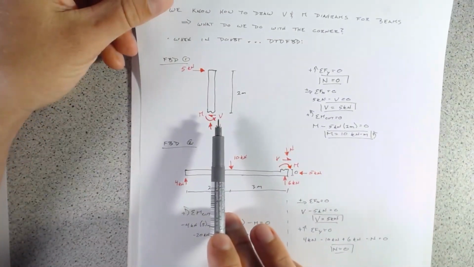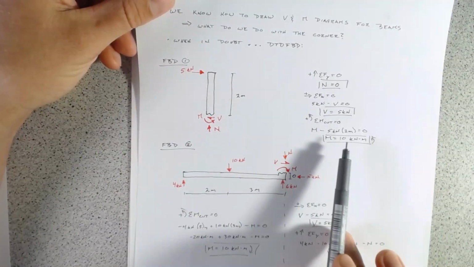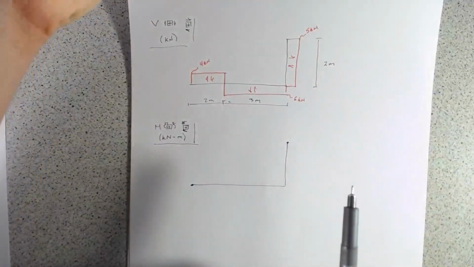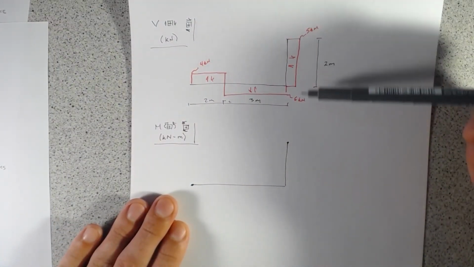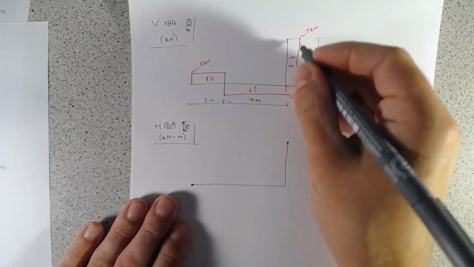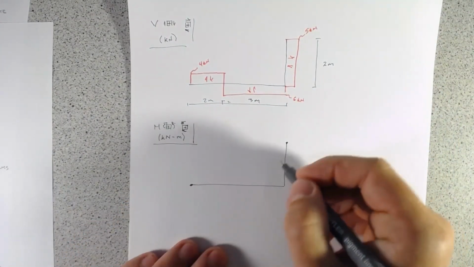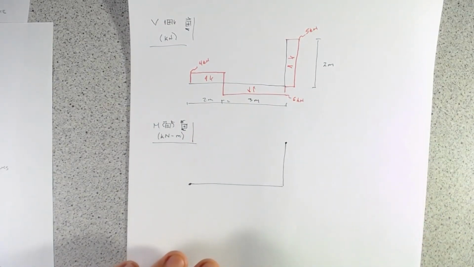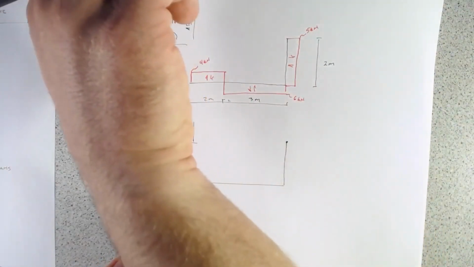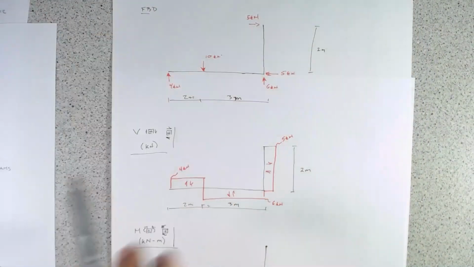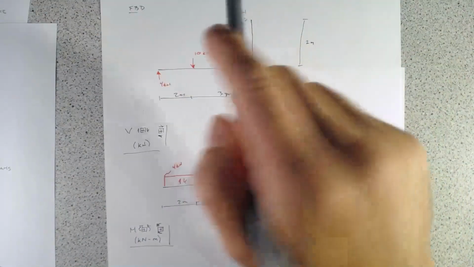Then if we go back to our free body diagram, we know at the base of the vertical portion, the moment equals 10 kilonewton meters. And using our graphical rules, we know if we have a constant shear force, we will have a linear distribution of moment. And now which side do we plot it on? Well, the element is pushing this direction. That means that it's going to bend over. It means that this backside is going to be in tension.